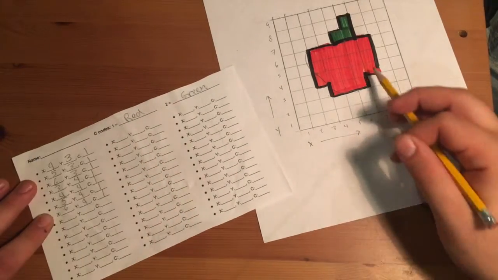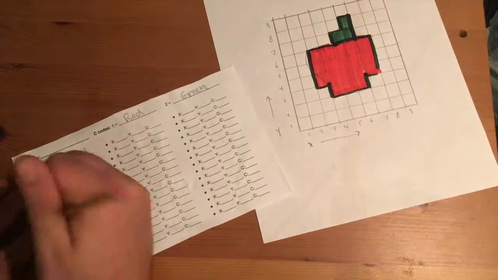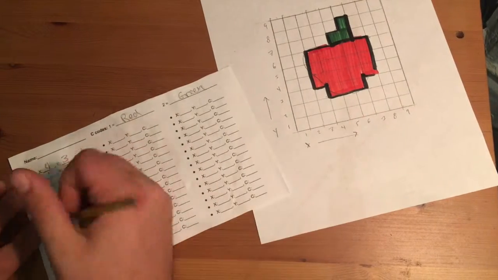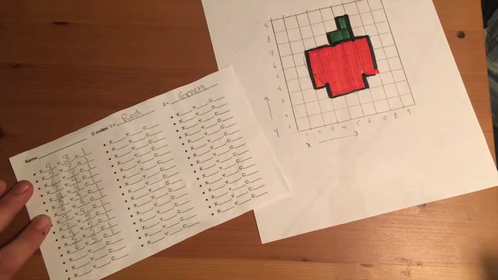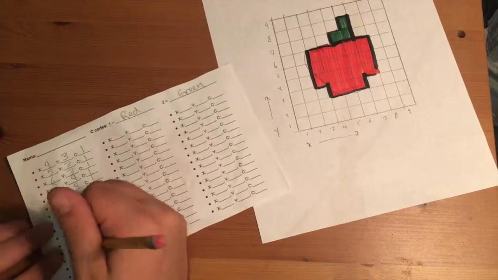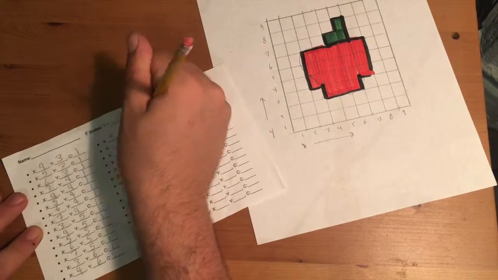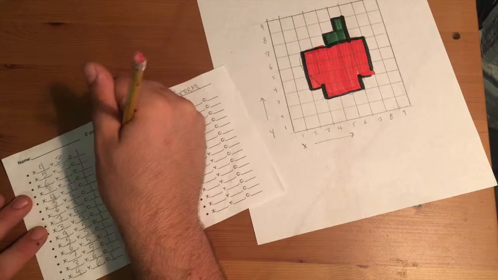We'll also be adding a C value to represent the color of the pixels that you've shaded. On the top of the chart, fill in the C values for 1 and 2 with the colors that you're using so that the person decoding your bitmap knows what colors you used.